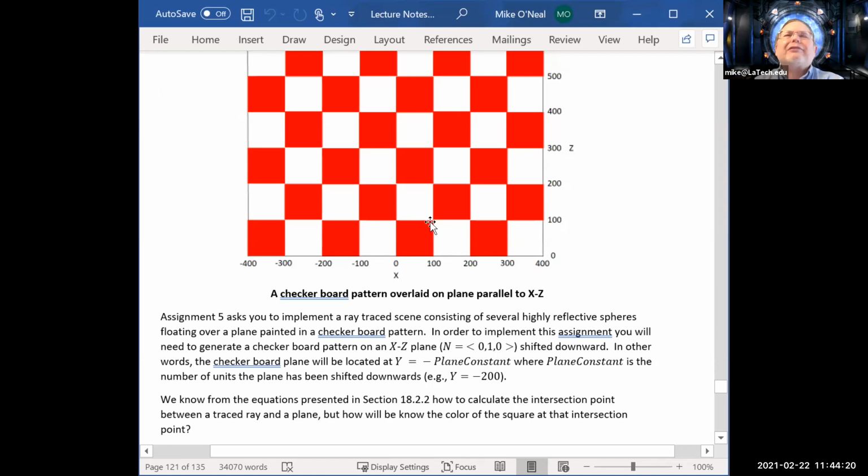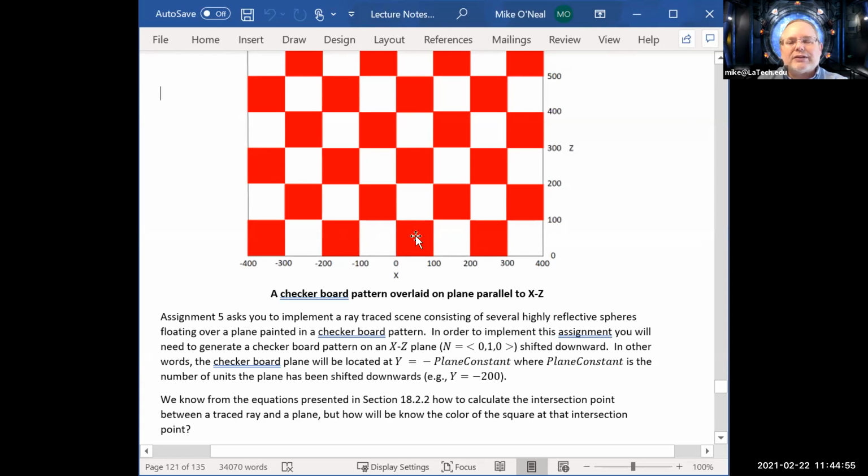I actually think it looks better if you make the squares 200 by 200 in your drawing, but I wanted to put a lot of squares here, so I used 100 by 100 for the example here. But when I actually built it and projected it, it looked better with 200 by 200 squares. Okay. Now, you can think of this as a red-white pattern or a white-red pattern repeated every 200 units.